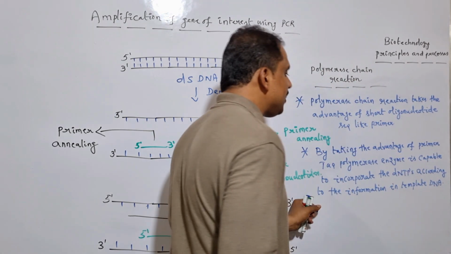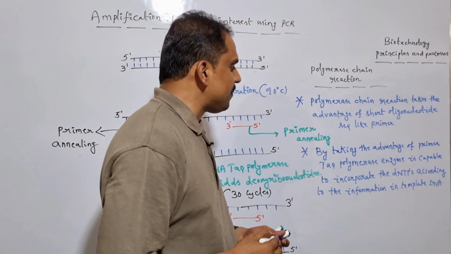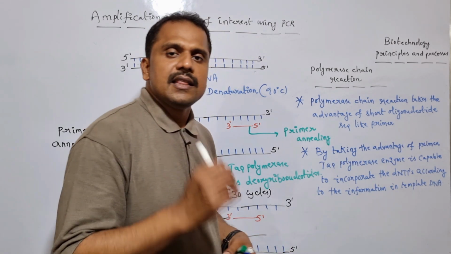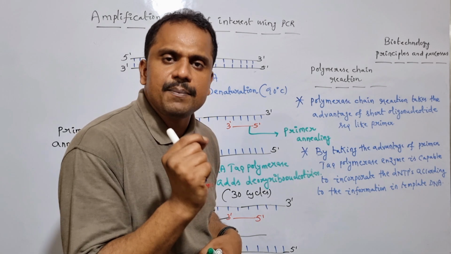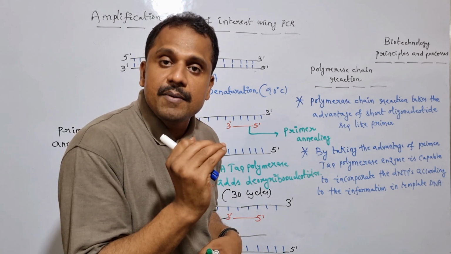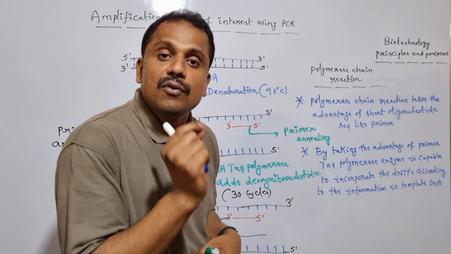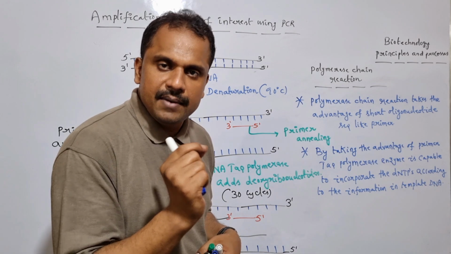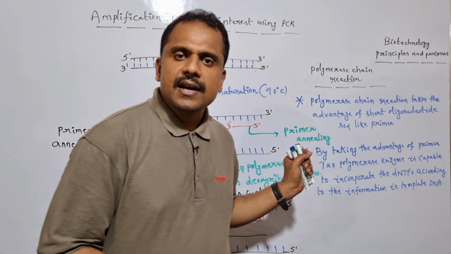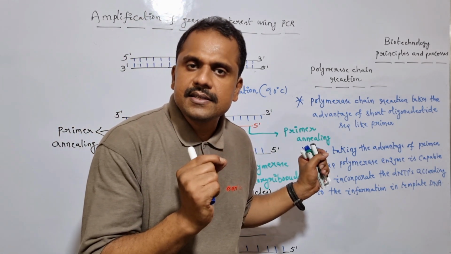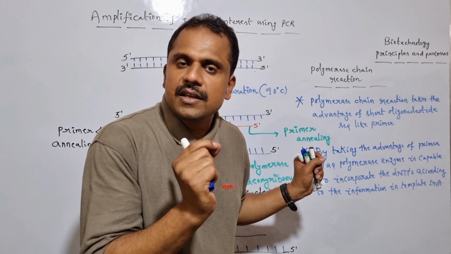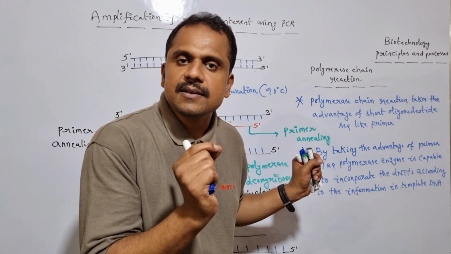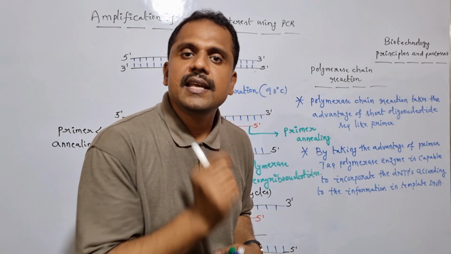So the uniqueness of the specific Taq polymerase enzyme is this: the normal DNA polymerase enzyme, which is most commonly used during the replication mechanism, is capable to work so efficiently only under optimal conditions. But under abnormal conditions or extreme temperatures, the DNA polymerase enzyme, which is most commonly used to regulate the replication mechanism, undergoes denaturation.